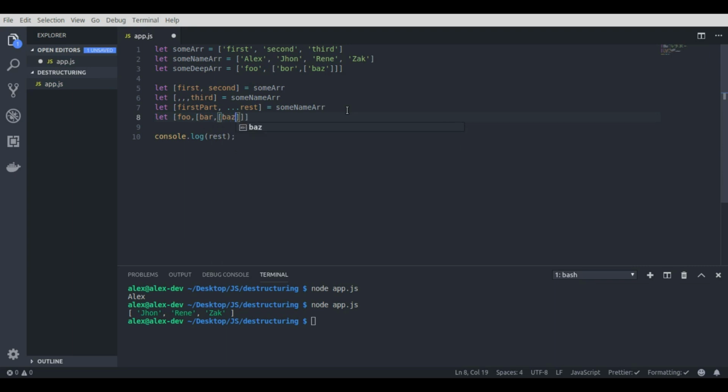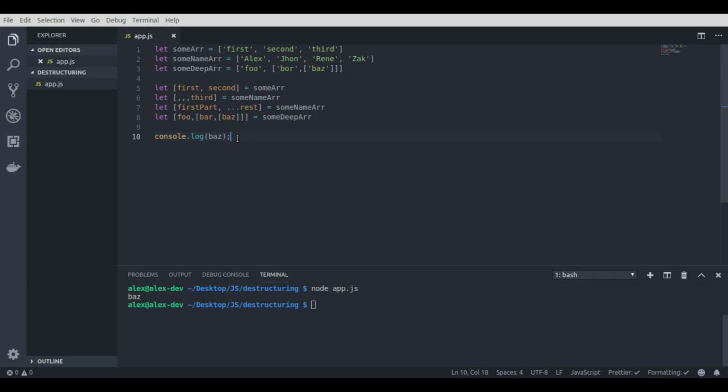And that's like that, and this one is equal to some deep array. Okay, and like I said, we want the last one, the value that we have deeper in the chain here in our array. We just log it like that, and then we execute, and as you can see, we get it correctly there. Okay, so far so good.